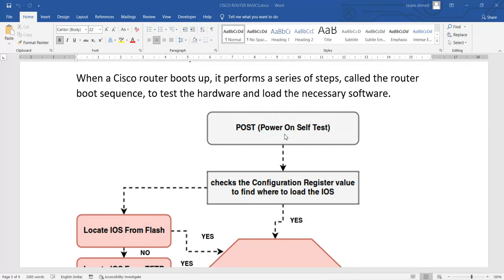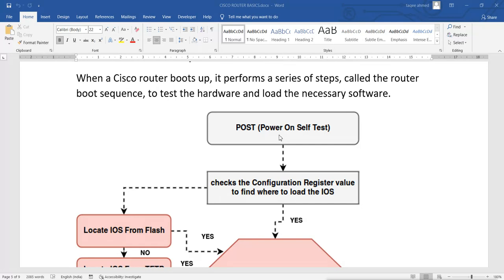It checks all the components and the interfaces of the router and sees whether they are working or not. So if there is any hardware problem, it will detect it from here and stop the boot process if it is a serious problem. Now this POST we can't see. It will not show. It will show the result of POST, that means all the components and the interfaces which it detects, it shows after the bootstrap.